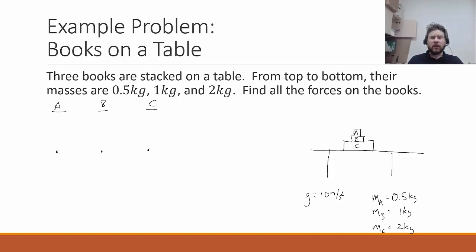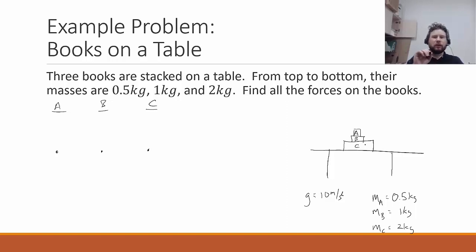And then the next thing you ask is what's touching it. So there's only one thing touching book A, which is book B. We're neglecting any force from the air in this case. We'll get into forces from the air that aren't drag, like wind, somebody blowing them down type of thing. We'll get into that much later. So for now, we'll neglect that. It won't change the answer, by the way.